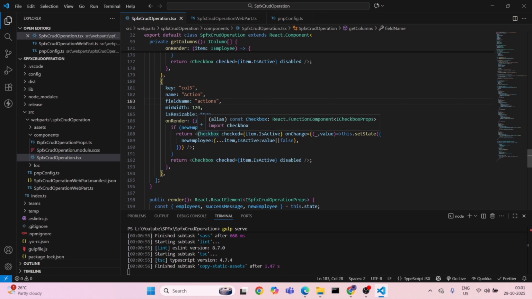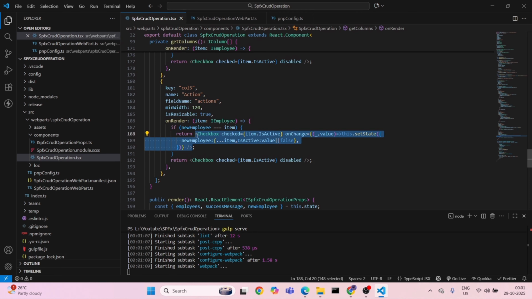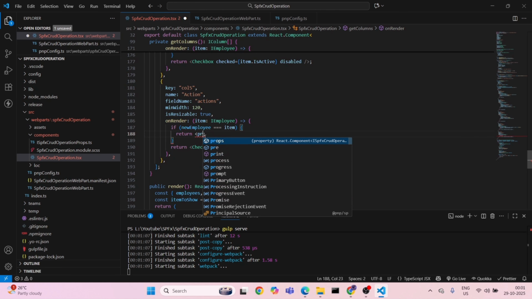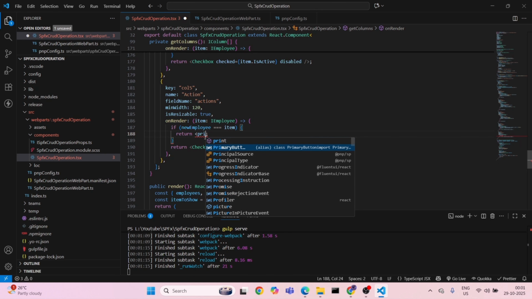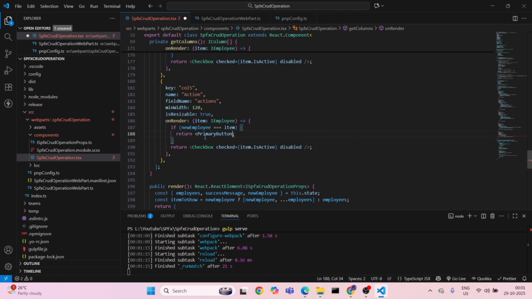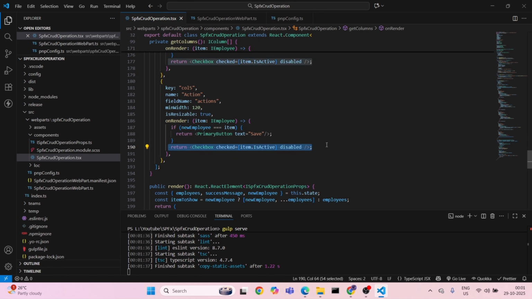Employee, but inside this it will return something like, I'll show you what it will return. It will return a PrimaryButton with the text Save, and that's it. And it won't return this, and that's it. Let's save it.